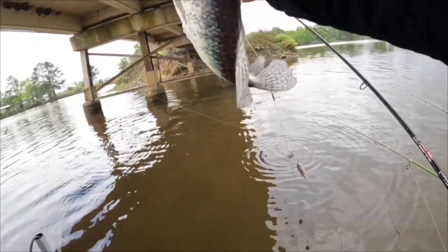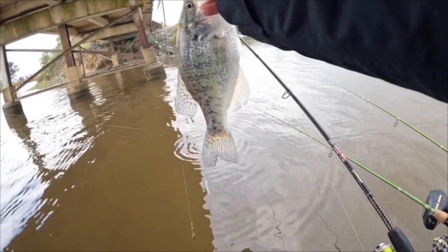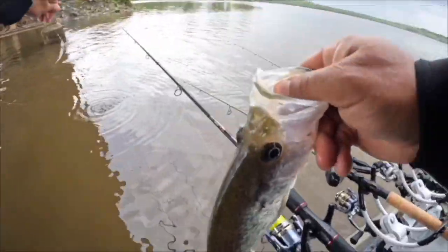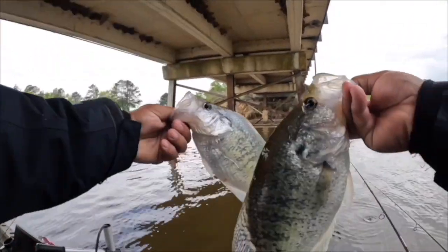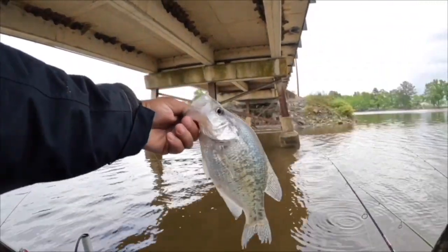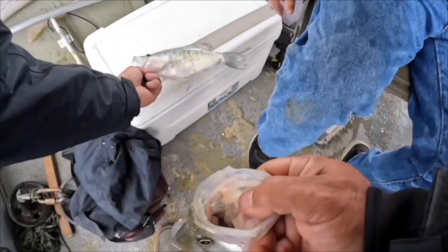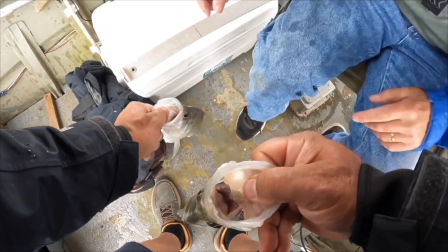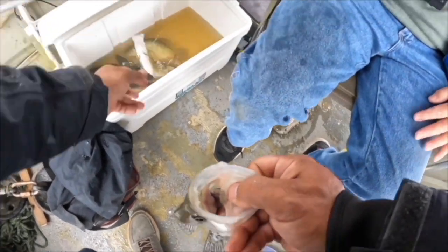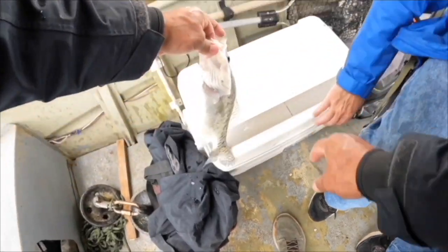Look at that. Okay, hold on. Stand down. All right, guys. Just doubled up. You all saw that in real time action. That was awesome. Caught this one, then turn around and snag this bad boy. Let's see what sizes we got. We got ourselves a 12 incher. Just over 12 inches. And then we got this bad boy. Nope, it is 14 exactly. No, 14 and a quarter. Woo! That's a beauty.